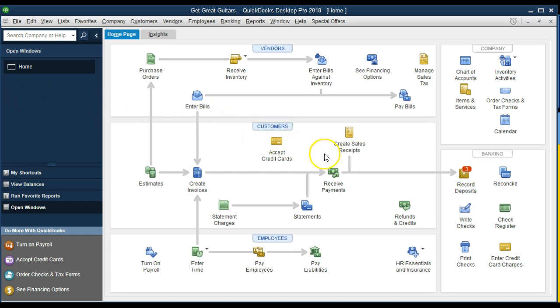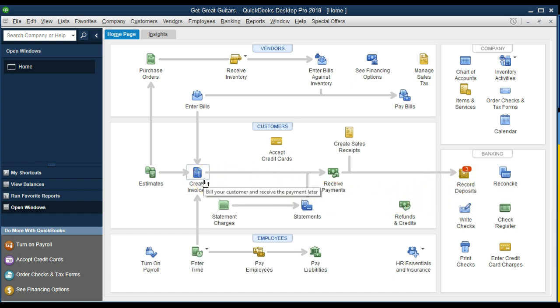We are going to be working here with the creation of the sales receipt. So we're going to have the sales receipt document that typically is going to be compared and contrasted to the invoice. And QuickBooks provides a nice visual here on the home page that will give us a clue, an idea of what that differentiation is. And you'll note that the invoice is over here. And then we're going to have a receipt payment. And then we're going to deposit it into the bank.